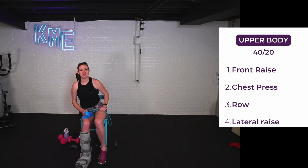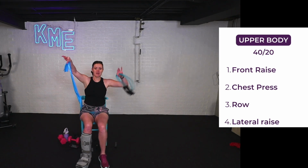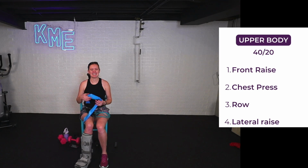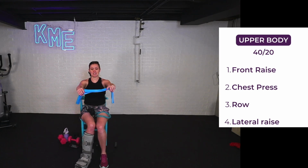We're starting with the front raise. So for this round, if you have a TheraBand of a kind, that's what I'm going to be using for these, just because with TheraBands you get to control the weight resistance. So I'm holding my TheraBand about shoulder width apart with a little bit of tension, like I'm trying to pull it apart. I'm lowering down to my thighs and up to my eyes. Front raise just like that.